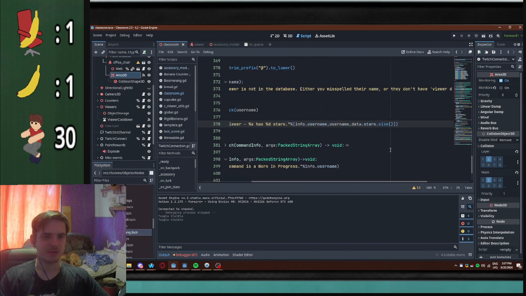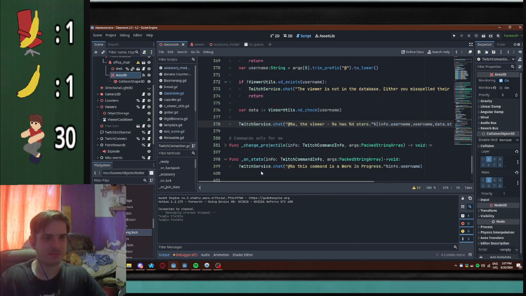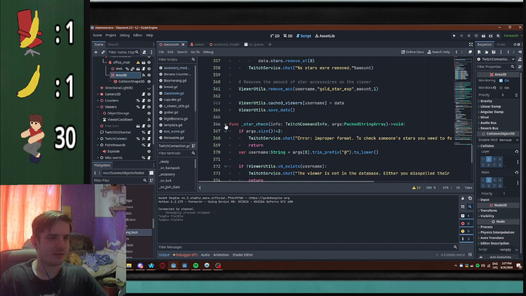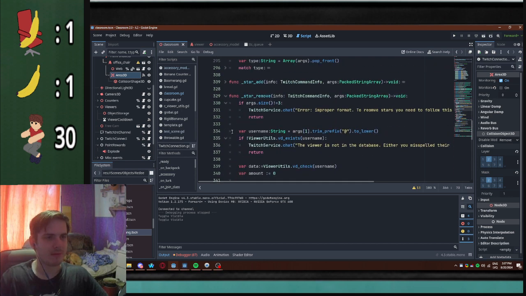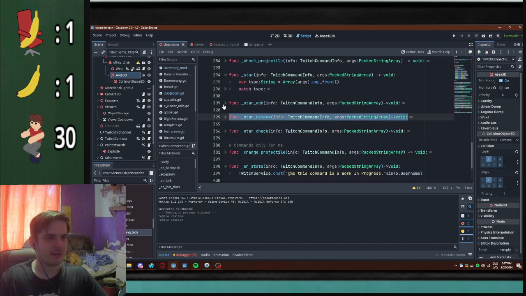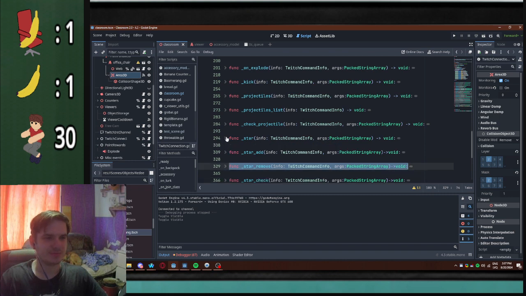Stars.size, okay, cool. Cool. Thanks, Ryan. So, okay, at least adding stars works.